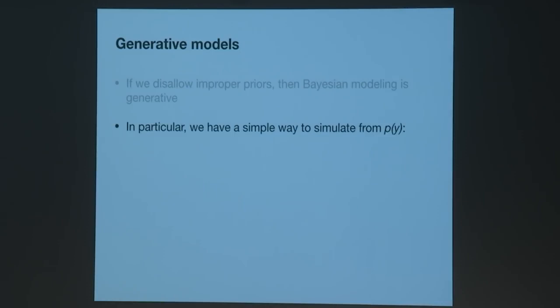What I want to focus on here, if we specify a prior, then here's what we can do. We can simulate a value of a parameter. I'm just using theta for a generic parameter here. It could be a slope or it could be an intercept. It could be, right, the alpha and beta from before, but this is just anything, right? Whatever it is, let's say we have a normal distribution that represents our uncertainty in the intercept in the linear regression model. We could simulate a value from that normal distribution, right?